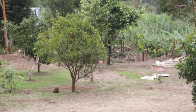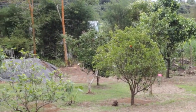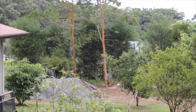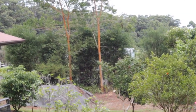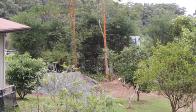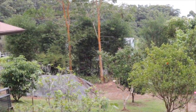We have also done something that might surprise a lot of you, and that is that we have removed a couple of Norfolk pines from the front yard, really opening up the front yard. That wasn't the reason we took them down. We took them down because they were a danger to the house. They were leaning towards the house, and we were concerned about losing them in the high wind.